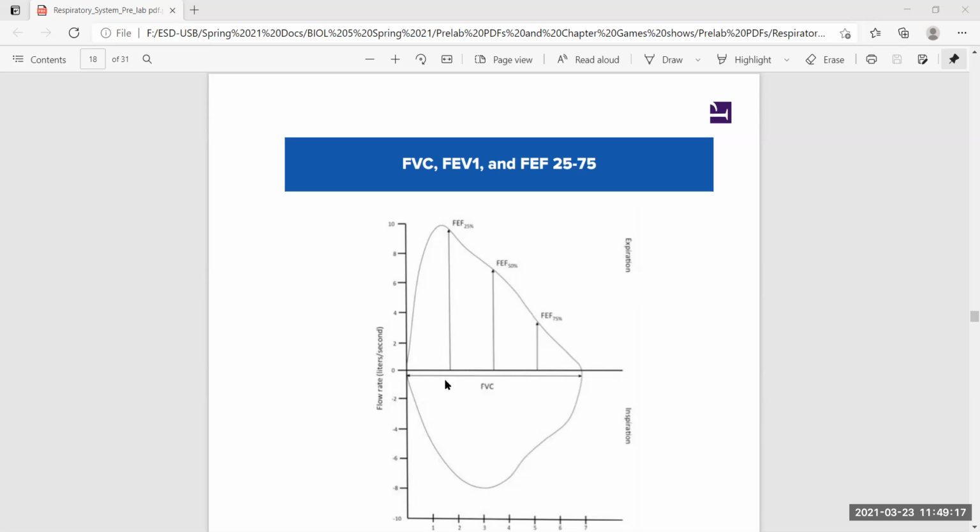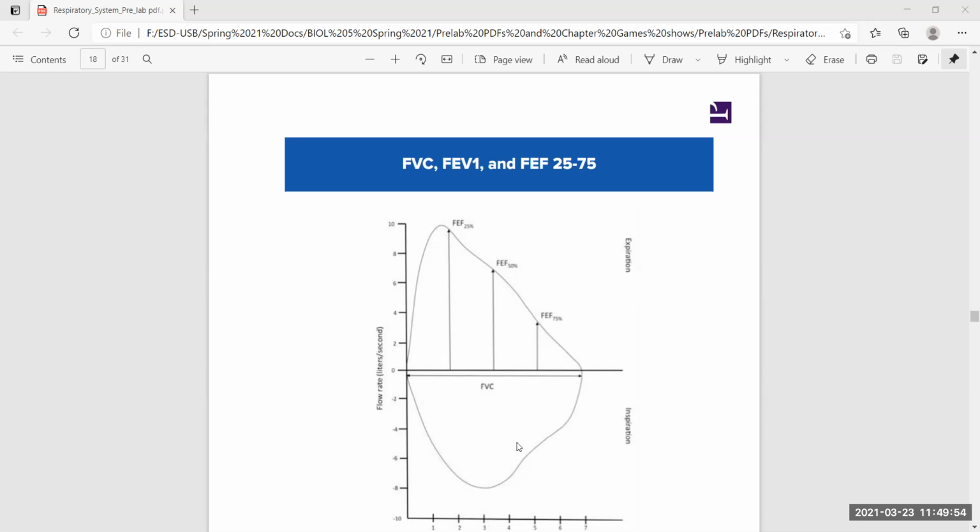So here in this graph, you see there is flow rate in liters per second, and then here is expiration and inhalation. So let's see when you inhale in the lower graph. When you inhale, what happens? Initially, you are inhaling. Inhaling is denoted by negative. So you are taking in more and more volume. At the beginning, you are inhaling faster. And then once you have inhaled, then what do you do?